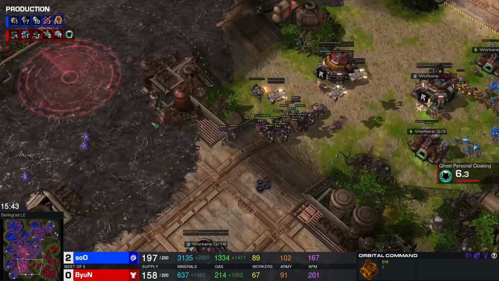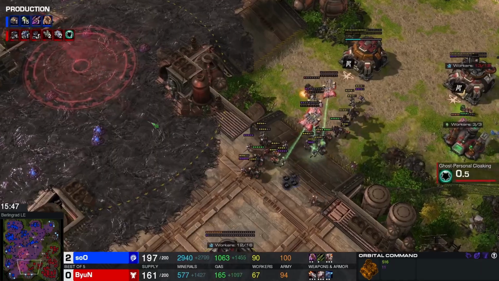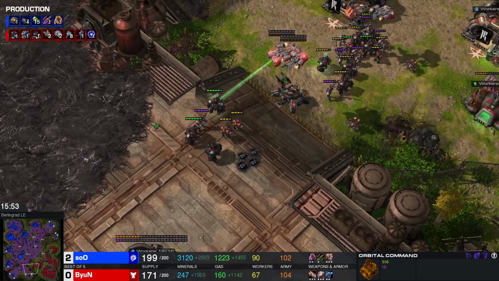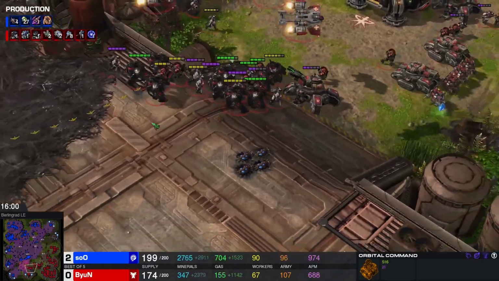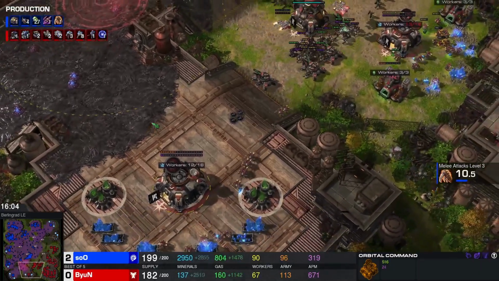More Hydras in production. Now, there is no Lurker Den, which is interesting. Oh, so close. SOO had him selected, too. He was ready. Oh, my God. Byun is so close. These Banelings are just a little bit precariously placed.